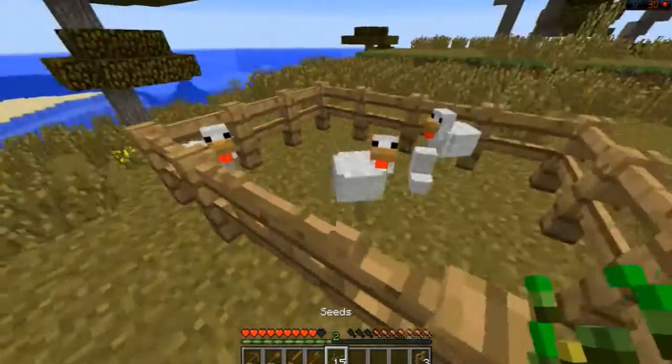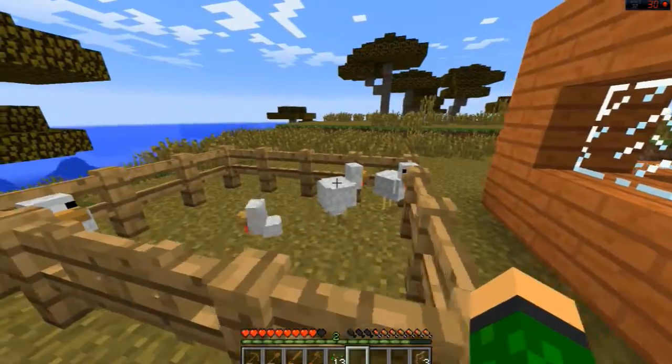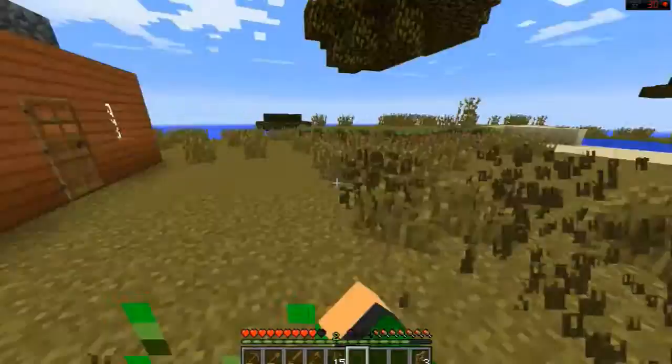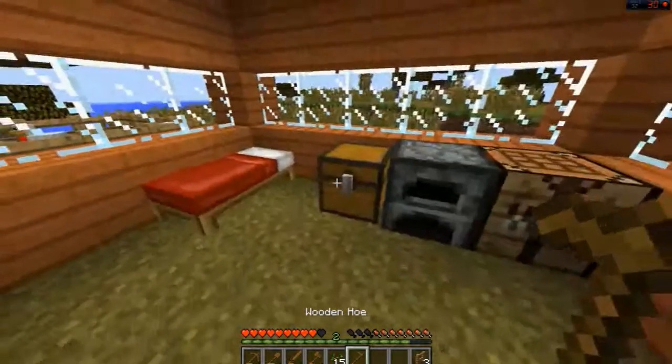So we've got them all in now, so we should be able to breed them too. There we go. We're starting a population of chickens, starting a family up. So what we'll do now is make a hoe and go start our own little wheat farm at the edge of the ocean. Have we got any more seeds in here?